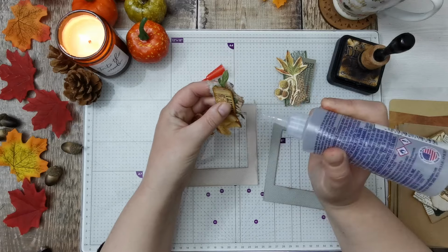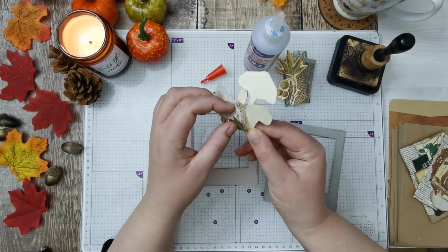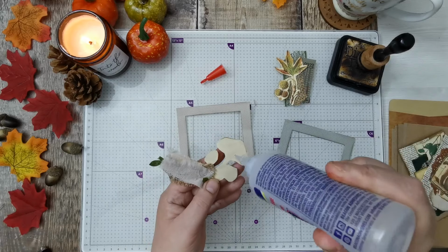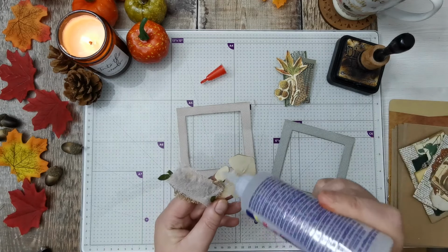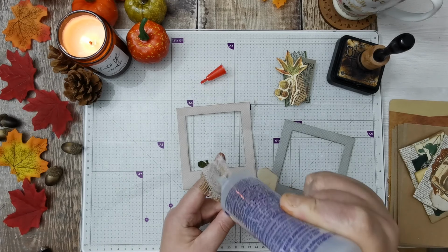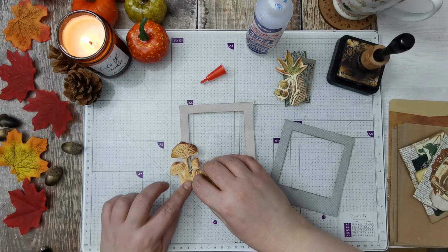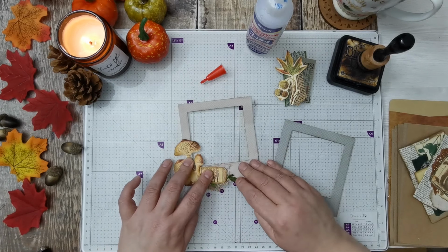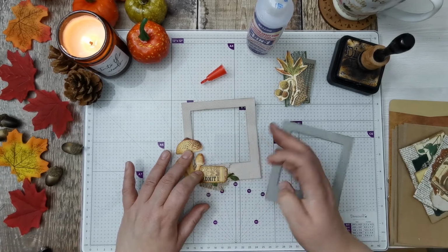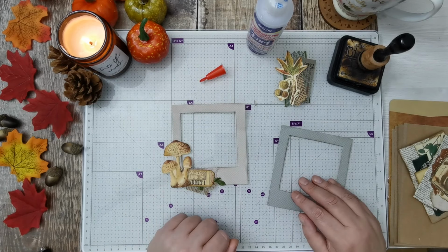That's it. And won't need to do that because that will be all stuck down anyway. And it's gonna lay about there. So I'll put glue down the middle bit and put plenty on this back part. I'm just gonna go more in the middle, and then I can always just poke in with where I've not got it. So just hold that down a minute. So that is that. Easy peasy.